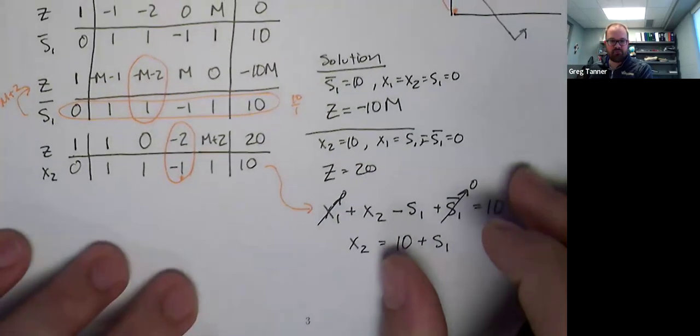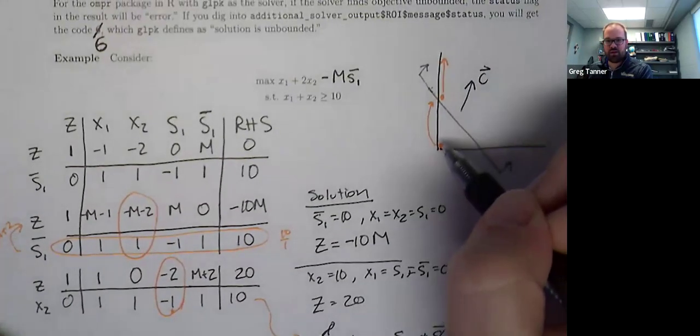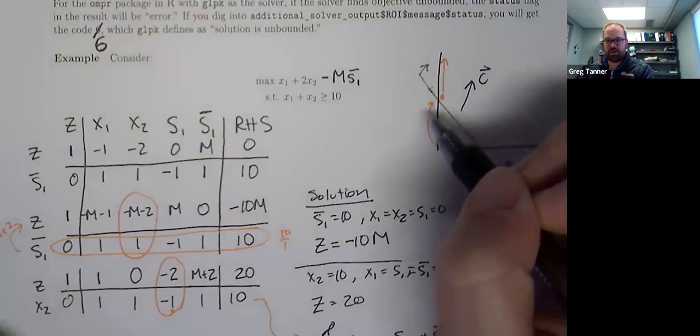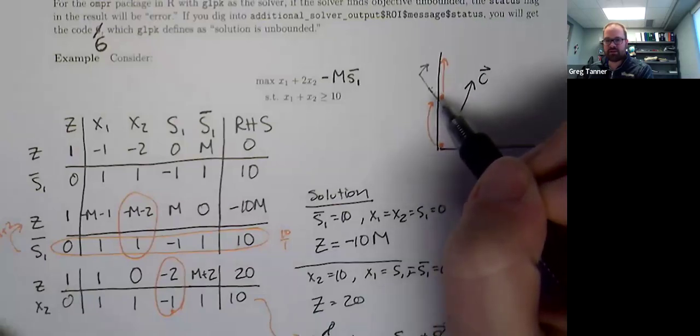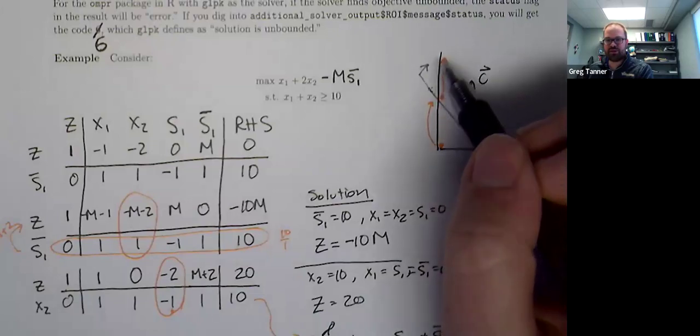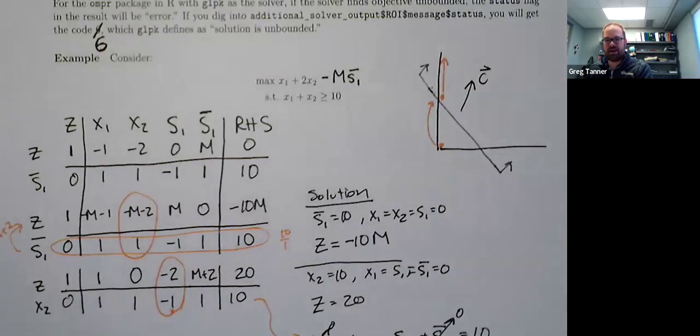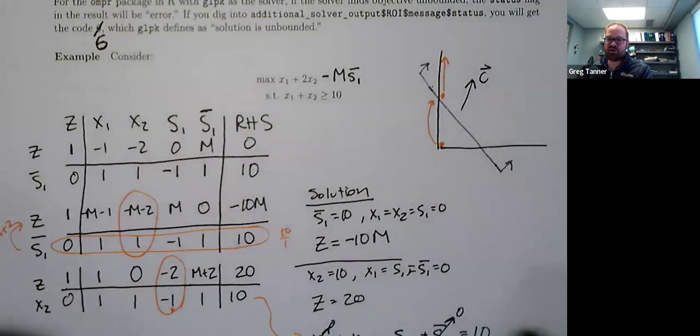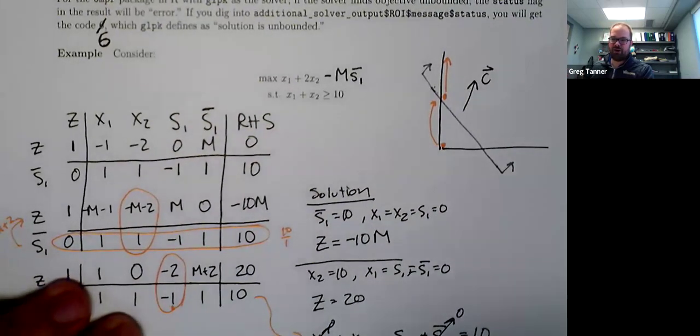And sort of visually here, we started at 0, 0. One step here, we're now up on this constraint and we're now in the feasible region. And then if we were to try to do another step where we start increasing S1 and going away from this constraint here, X2 would also be increasing and we'd just be going off to infinity and continuing to improve our objective. So that's what happens when you have an unbounded objective. It's usually because you're missing some limited resource that would actually prevent you from going off to infinity.